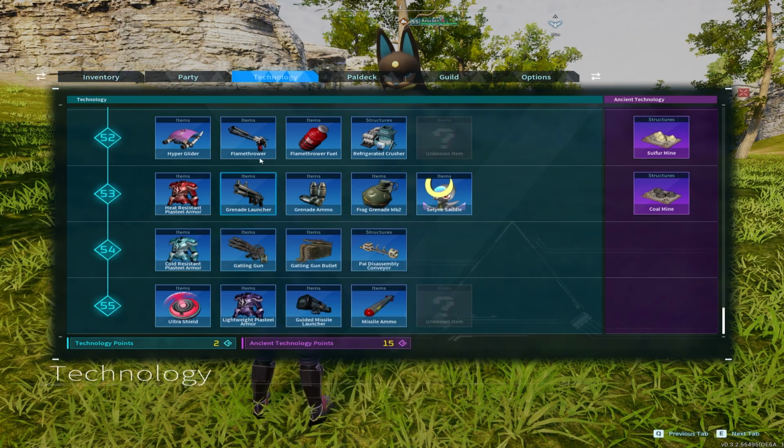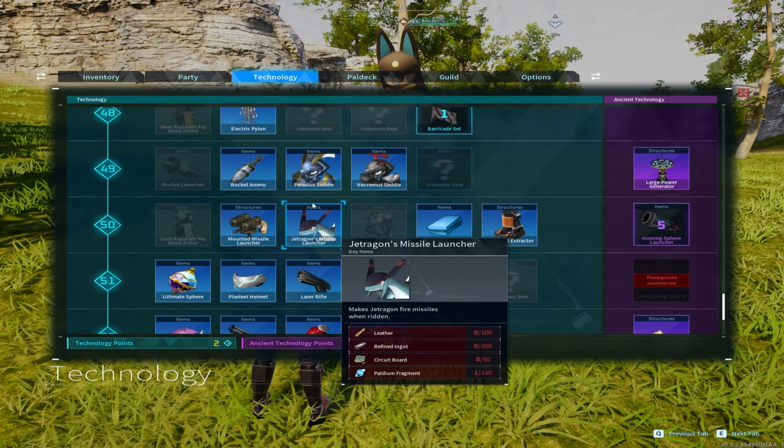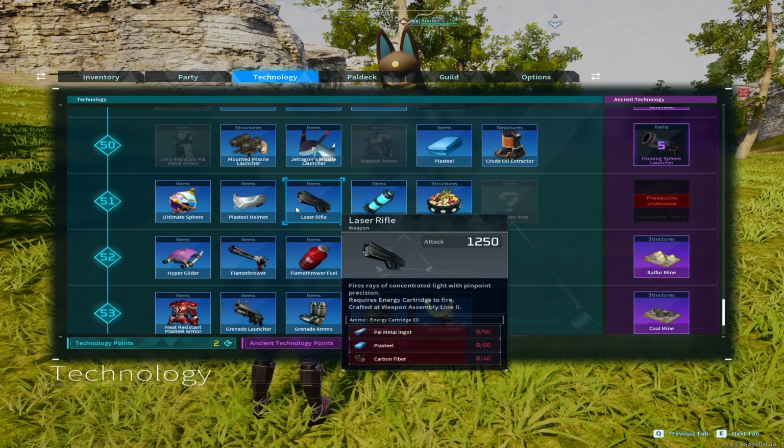Now, you start unlocking these at level 51, which is a crazy level. This takes an insane amount of XP, and a lot of people aren't here yet. However, I have some really good farms. I was able to get up here, and the first one is the laser rifle.